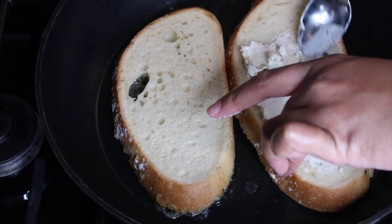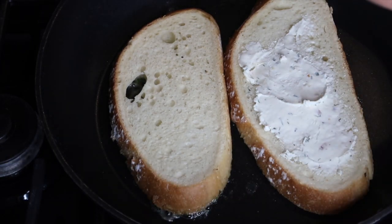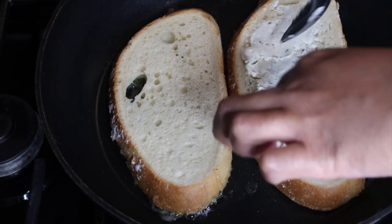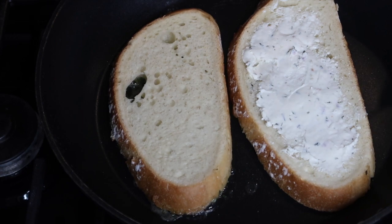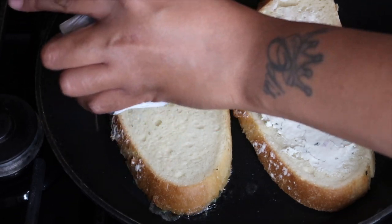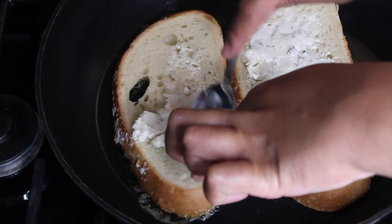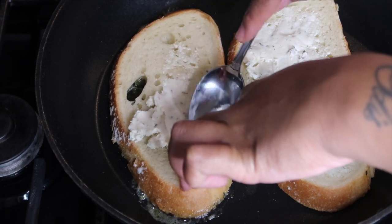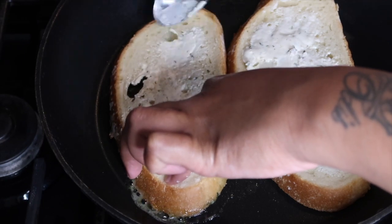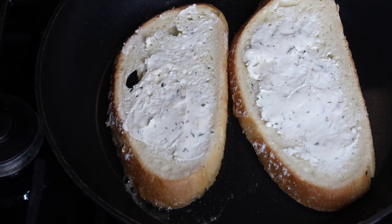But you do not need a thick layer of this because you already have three other cheeses you're going to put in this as well. But I'm telling you guys, this is so good. And the next piece, just working as fast as you can. My heat is on medium high, but I'm about to switch it over to medium low as soon as I feel like it's kind of toasted on the other side, because I still want to give my cheese time to melt.